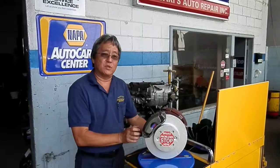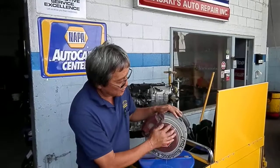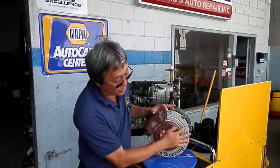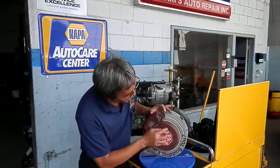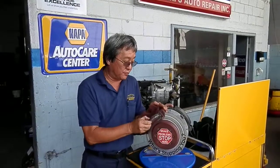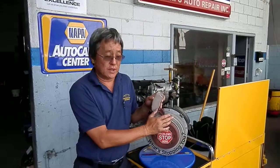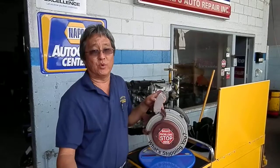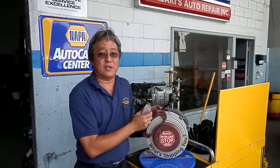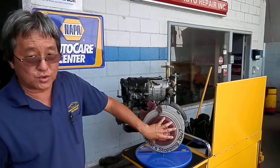The second portion that I want to talk about is what happens when you don't change your brake system. What you have is the same thing as a brand new system, but what I'm trying to show you is grooves in the rotors. These grooves are caused by not changing the pad itself. When the pads wear down, the metal hits the rotor, and when that happens, it costs you more to replace it. You have to replace the rotors and the pads, and hopefully you have not damaged the caliper itself. So this is how a damaged rotor looks.